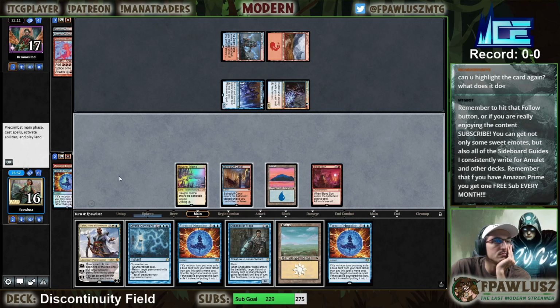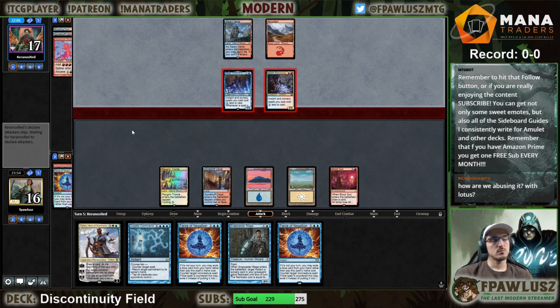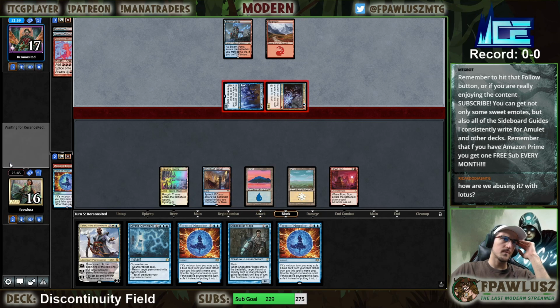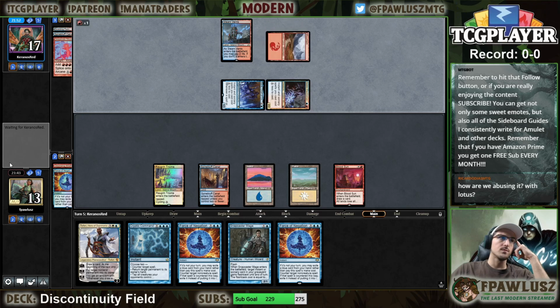Field. This another Force is not terrible. You're abusing it with Lotus Field, yes, exactly. So I can trade for the Electromancer here. Probably not worth it. And I could just balance the Electromancer on end step. That resolves.